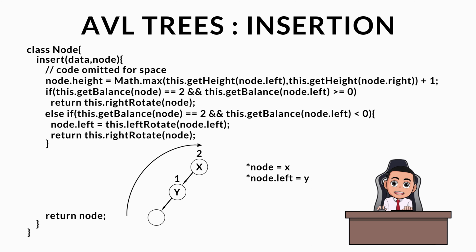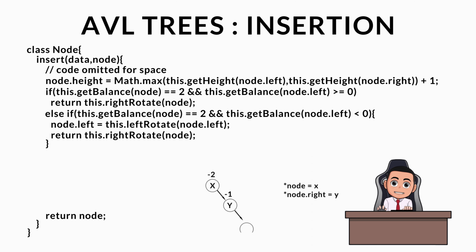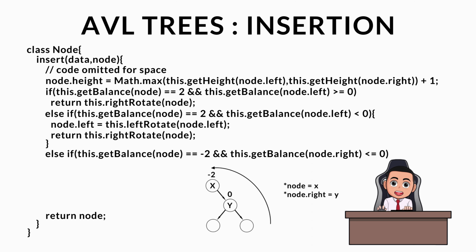Moving on to the next example, given the following diagram, if the balance factor of x is -2 and y has a balance factor of -1, we know that this is a right-right case. So we just perform a left rotation around x. But we also have another example. In this case, x is also -2, but its right child has a balance factor of 0. So we can say if the balance factor of x is -2 and its right child is less than or equal to 0, we could perform a left rotation around x. So node being represented by x within the diagram.